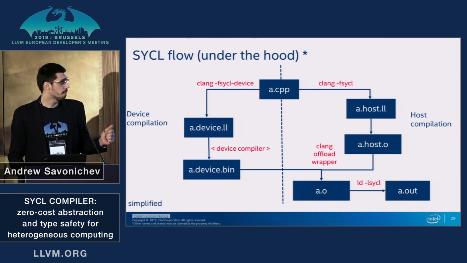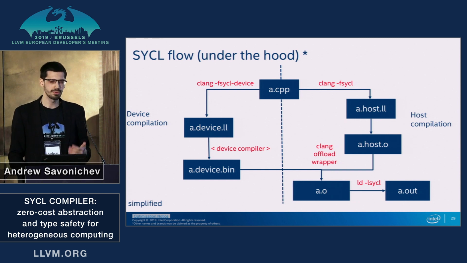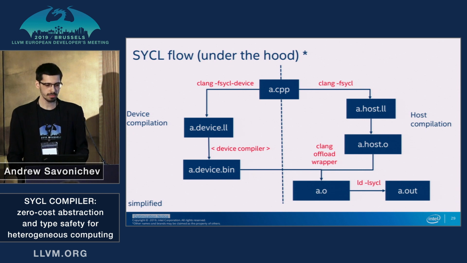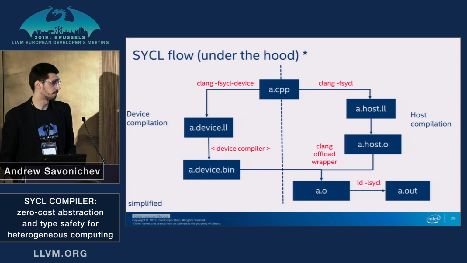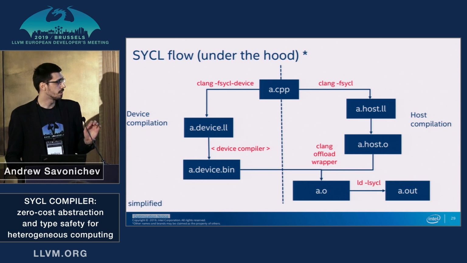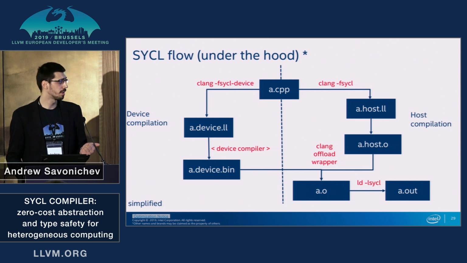Now, in this picture, we invoke a device compiler, and this could be many different compilers. Typically for different GPUs, CPUs, and other accelerators, you have different compilers. And the binaries, of course, will not be compatible, so you have to recompile your program for each of these accelerators in order to run them. And it's not always a good thing. What you can do instead of creating a device-dependent binary is create a SPIR-V binary.